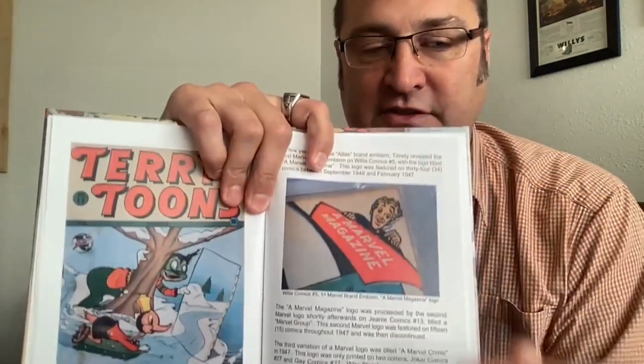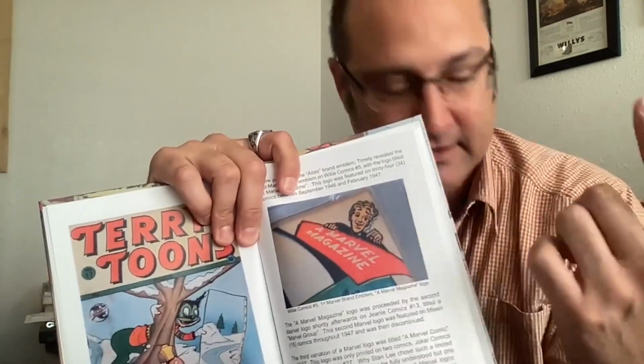And so then this is the first Marvel logo of Willie hanging out. It's funny because I go through a lot of random little details. Like this Willie Comics number 5 is actually Willie Comics number 1. They never had a 1, 2, 3, or 4. So what the companies used to do to save money was they changed a title. This was Ideal Comics number 4, and they changed it to Willie number 5 so they didn't have to pay the tax stamp to the government. So that's the reason it wasn't number 1. But I do mention all that kind of stuff inside the book. It's just random information about comic history.